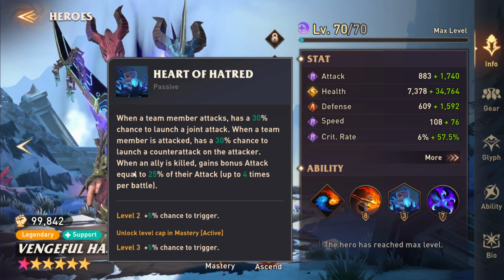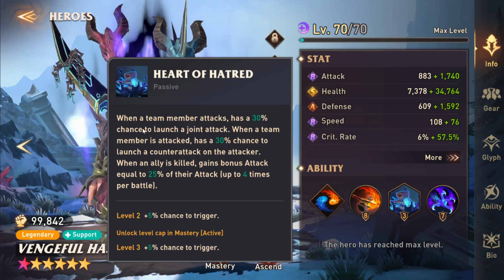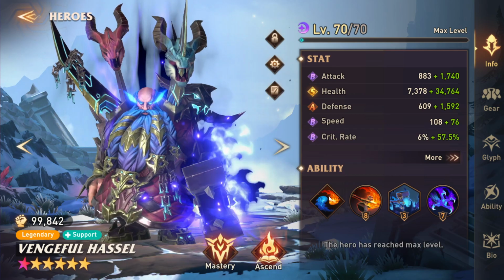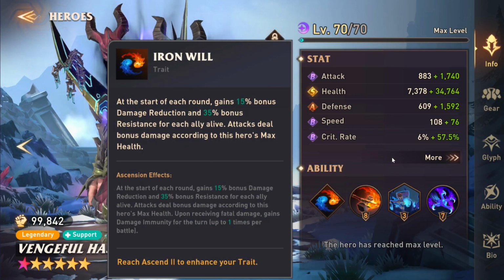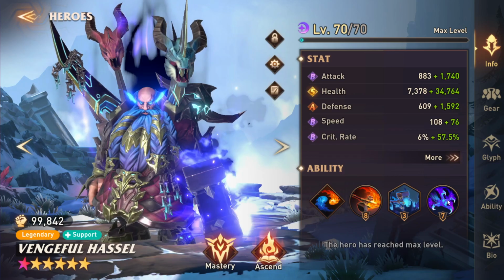And then it said when an ally is killed, gains bonus attack equal to 25% of their attack, and that's up to 4 times per battle. So whenever one of your allies dies, they transfer 25% of their attack to him. So he's gaining steam as the fight goes on. He has damage reduction as the fight goes on. And he's joint attacking and counterattacking along the way.